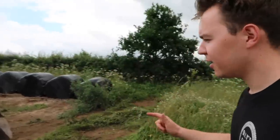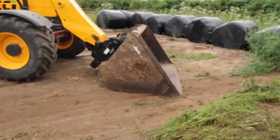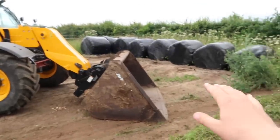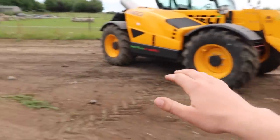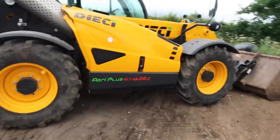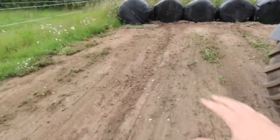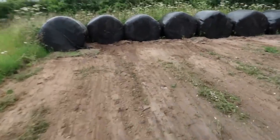Okay, so as you can see, I've just been scraping away a lot of this soil here and a lot of these surface weeds I've been taking away. During the winter months, this area can get quite rutty and bumpy, and I've leveled out this area here using the bucket and of course the Dieci. There's just a little bit of grass there to tidy up, and here I've leveled it out where the new bales are going to go.